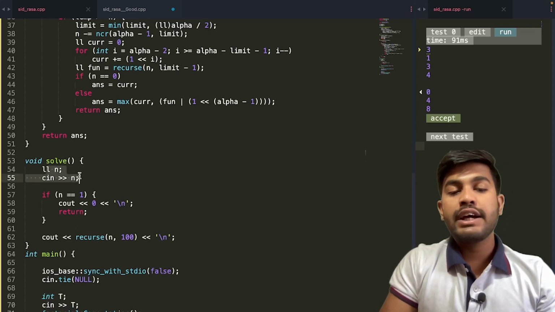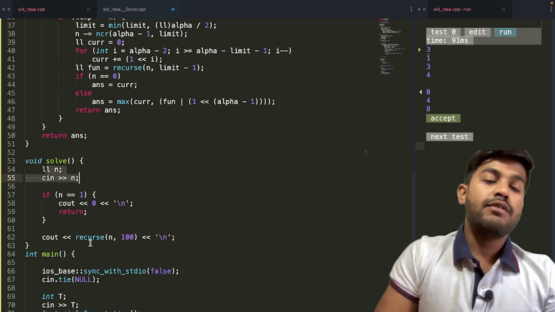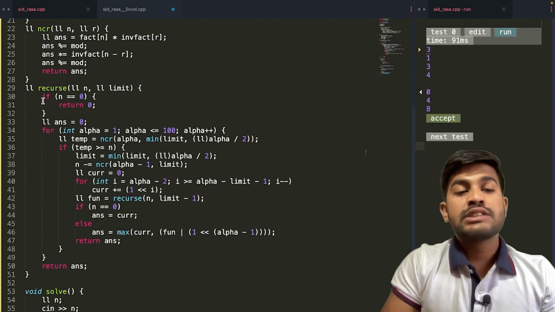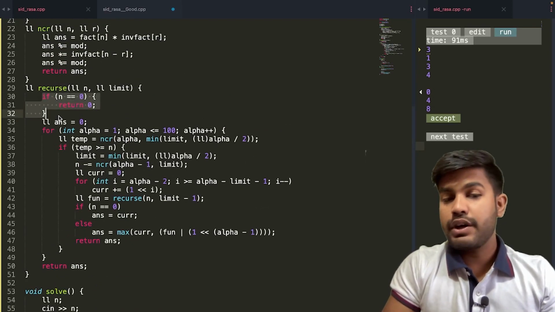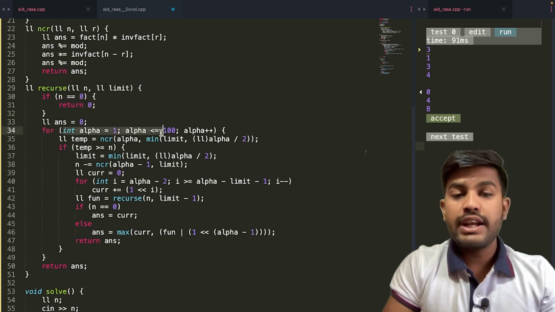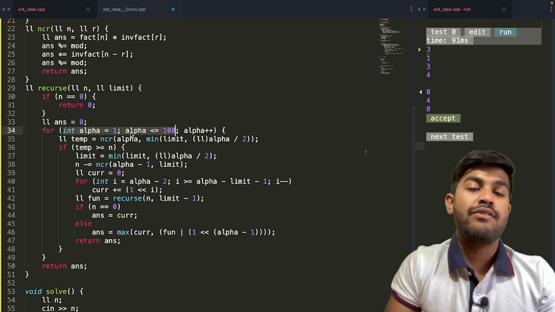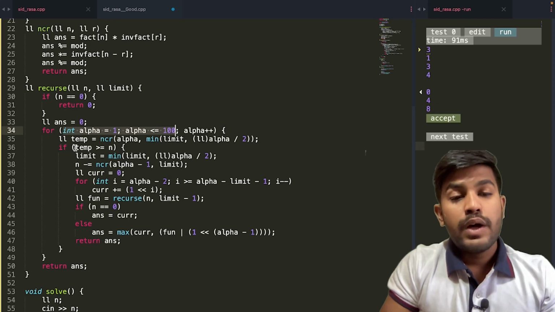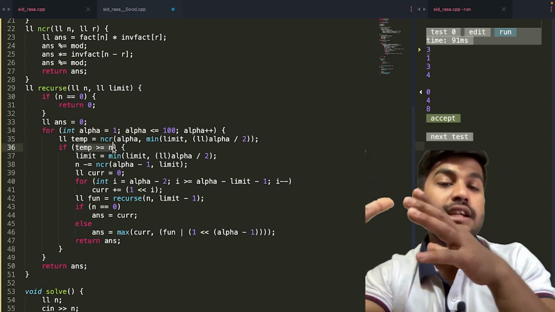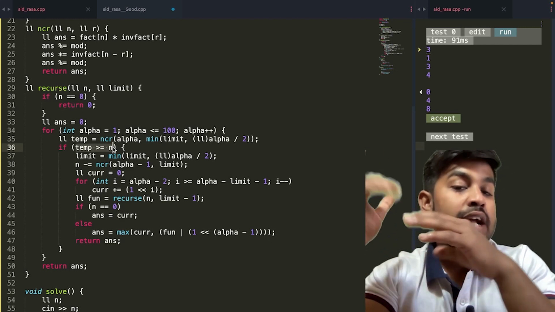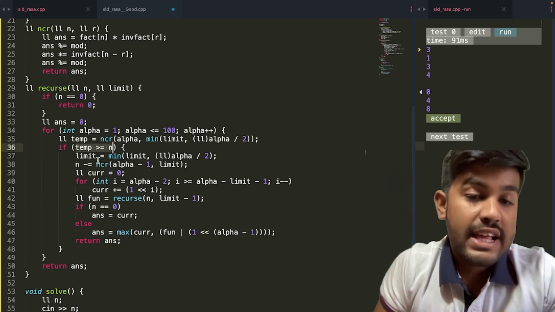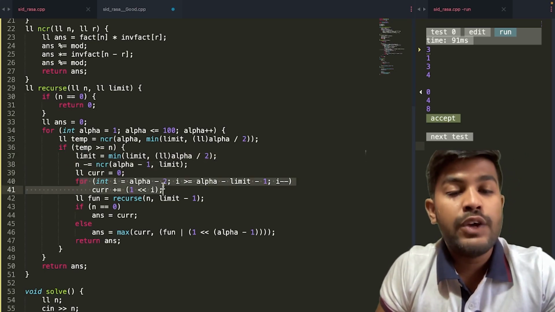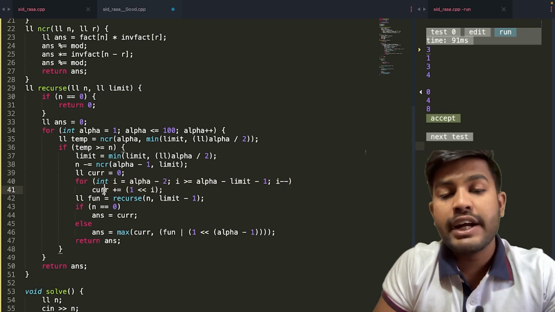In this function solve, we take the input n, then we have this recurse. We are going till 100 because then we can say that it is the upper limit. Still we are again catering to the case where n is equal to 0. Moving forward, we have alpha equal to 1, so you can just replace alpha with i, but alpha looks a more suitable name. Now if the current value is greater than the size we desire, we have the limit, we subtract the value of nCr, and then we first take out the current value. So by using the current value and iterating over all the bits, we have the current value and assign it over that.